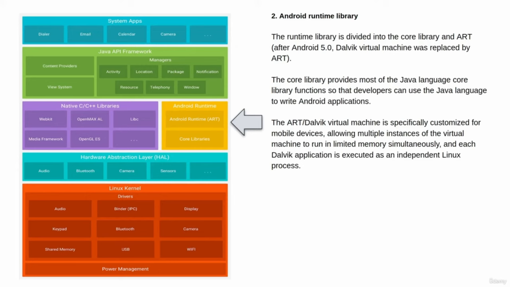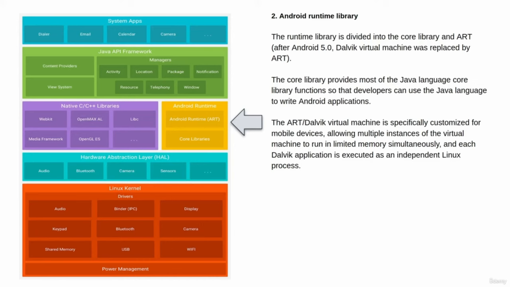So whenever the application runs, it has to convert the code into machine code. This will slow down the running efficiency of the application. Because whenever the application starts up, it has to first be converted into machine code and then run the app. So this will actually slow down the execution speed of the app.